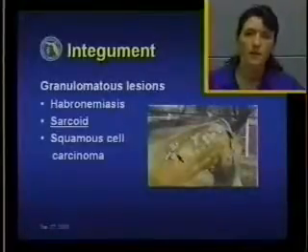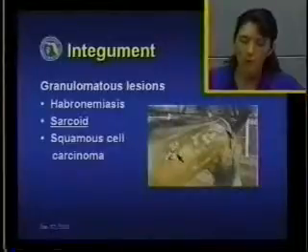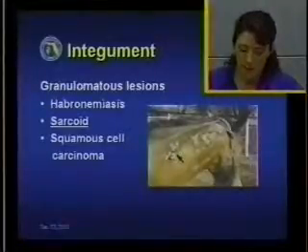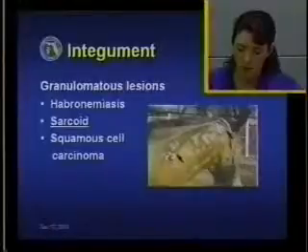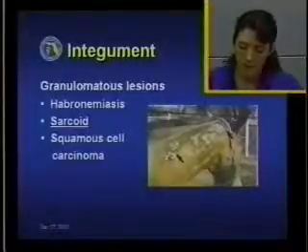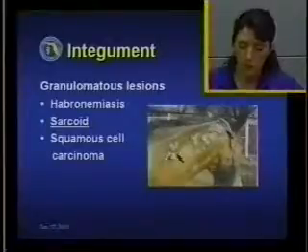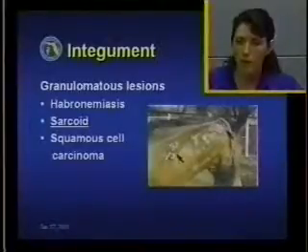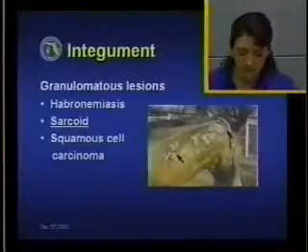Sarcoids are the most common skin tumors in horses. They are a benign tumor, but they can potentially be locally invasive, and there are various forms of sarcoids. Verrucous, which is kind of like a wart, is pictured in this slide here. Sometimes sarcoids can form subcutaneous nodules, or just an alopecia lesion, which is very localized.